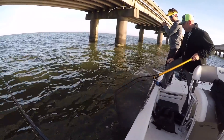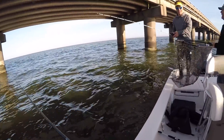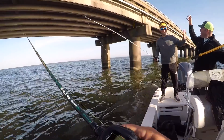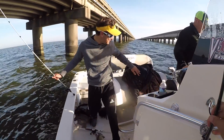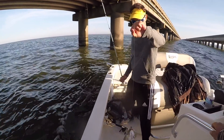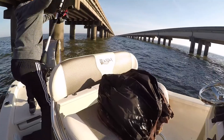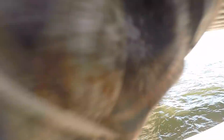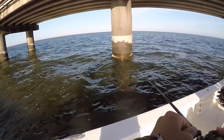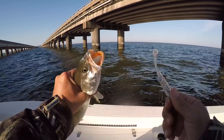Justin, how many trout have you caught here that you thought were reds? Trout! Look at this guy! Dude, that's the biggest trout you caught in a while. It's a red! It's a red — right on that jacket. You thought it was a trout? Forget the net. Look how fat — that fish is not long at all, he's just fat. That thing is so fat. There he is, he came back and hit it a second time. That's a baby — probably a 16-inch fish, but it feels like a baby. Yeah, that's a solid trout. He's 15 inches.